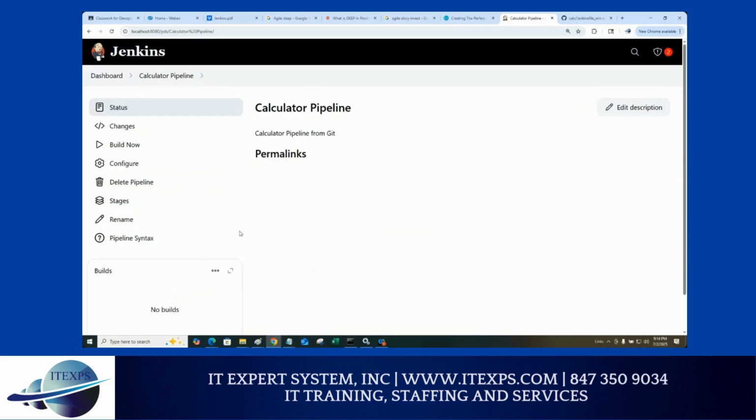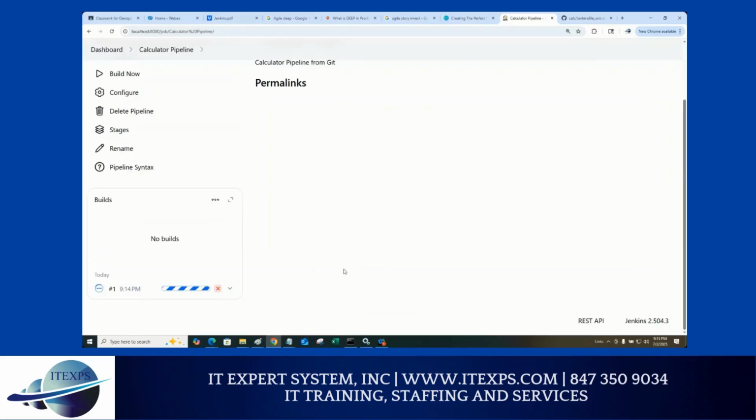Okay, so let's try running this. Let's click on build now and see if it doesn't run into any issues. Because it needs some configuration, but I hope most of the things should be easy. So if you go here, it should tell you what it is doing.